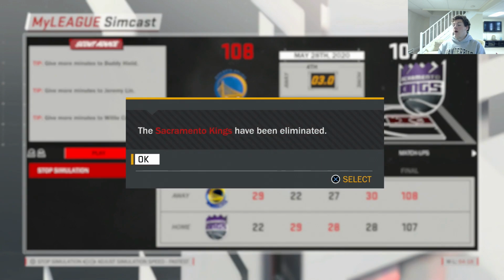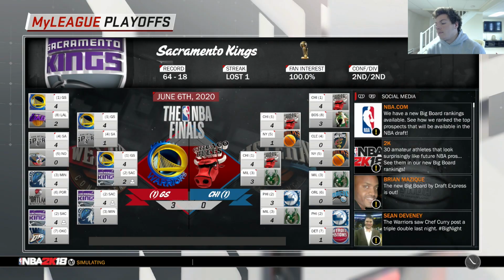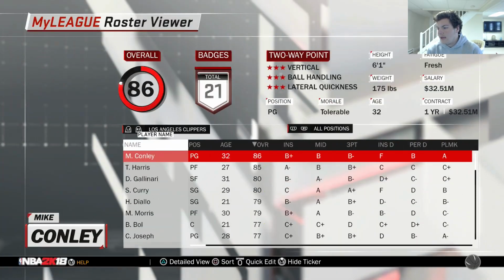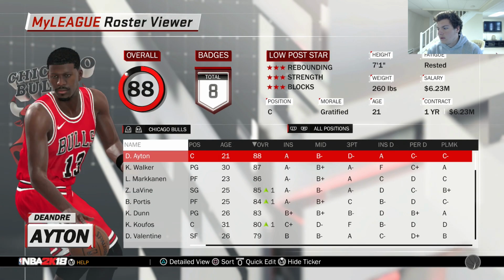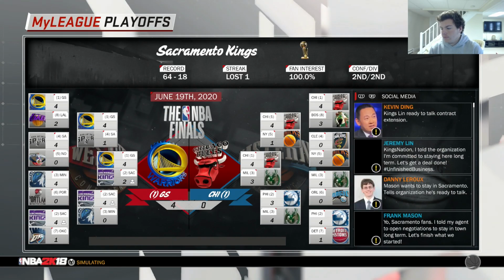We won this game. How? How did we blow that? We were up by like 8 with like a minute left. Oh. Oh, this game sometimes, bro. I should have just hopped in and like secured the win. The Bulls are in the NBA Finals. What? 2K? Who the hell is on the Bulls? Did I trade them anybody? Nope. They have our old friend Costa Kufas, but... Oh, that's annoying. That's so annoying.